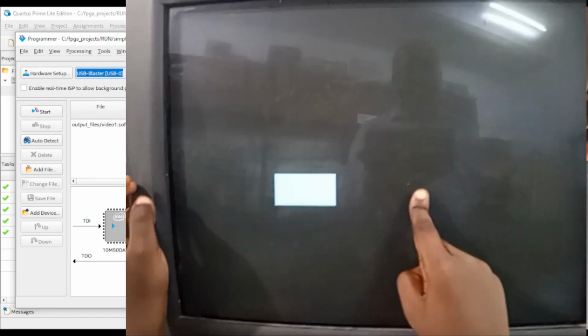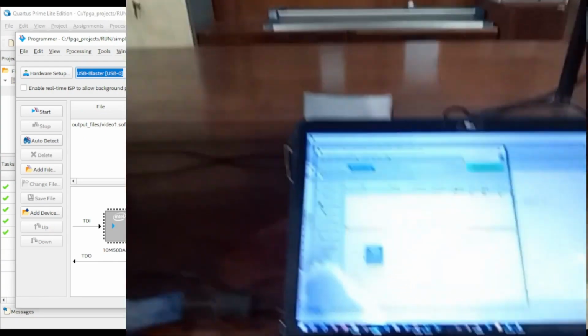It's also possible to take data from memory and display it onto the screen. So we could decide to take data from a memory file and display that on the screen, or take numbers, letters, alphabets, and display them on the screen. That'll be a subject of a different video, but for now, this is a simple way we can display things on a video screen using VHDL.